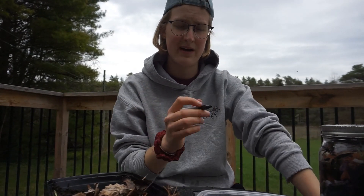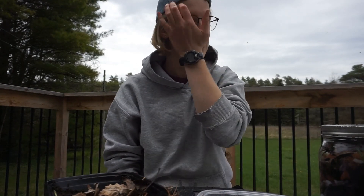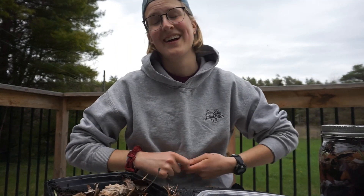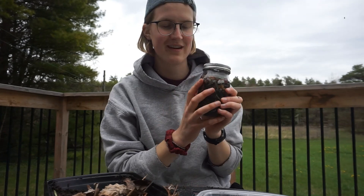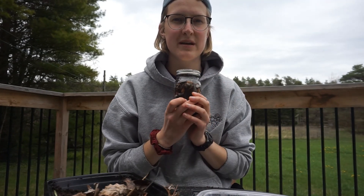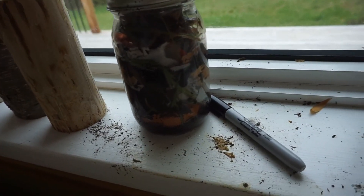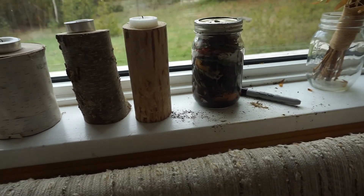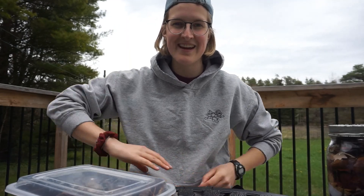Every two weeks, mark the top of the organic material with a new line. After 12 weeks it should be good compost — essentially good soil that you can put in your garden. Or you can even start a little garden in your jar — that'd be extra cool! Now that you've got your super cool compost jar, put it somewhere sunny but out of reach, somewhere it can't be knocked over, because that is the worst possible thing to spill in your house. This window gets a lot of sun, so that's where my jar lives. Enjoy your adventures in decomposition — get outside and go brush your teeth!